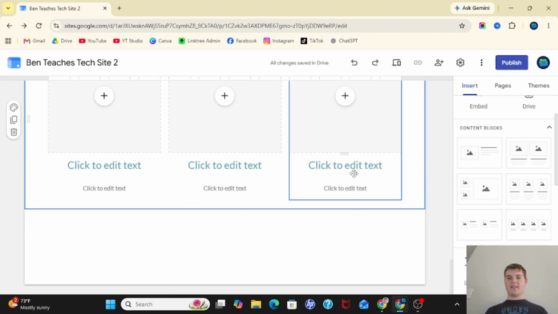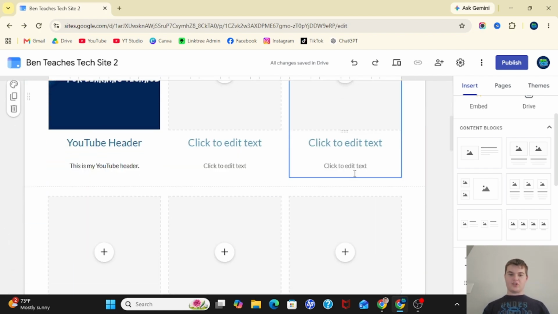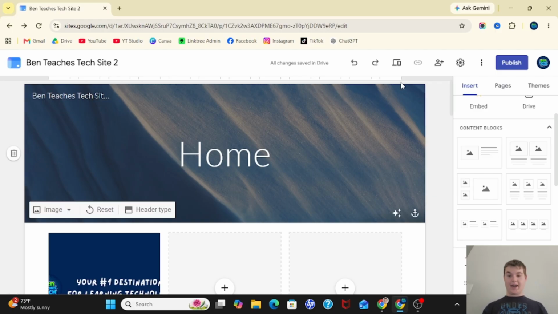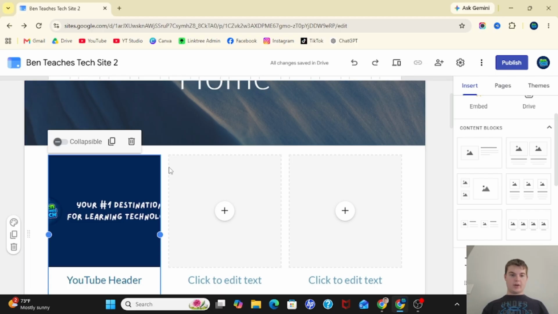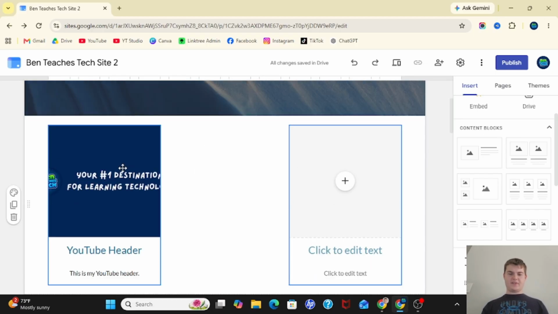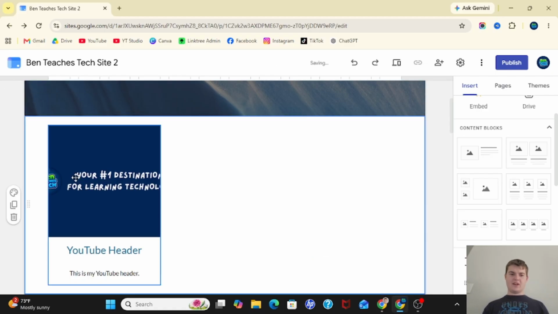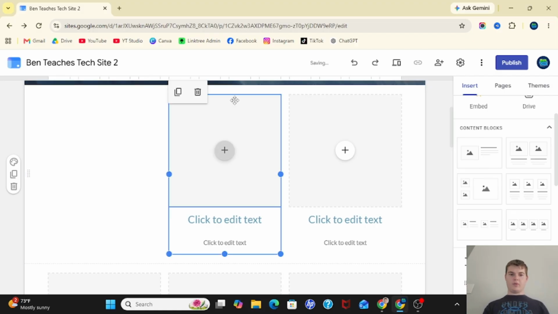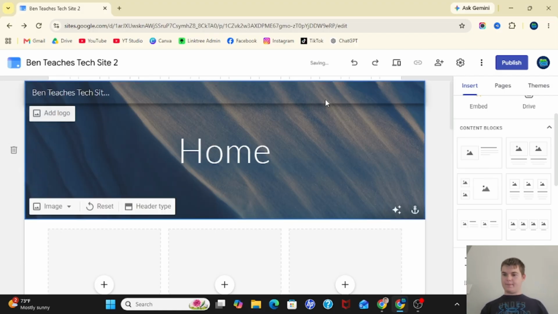So it's a nice way, like if you took a trip somewhere and you want to make a Florida trip website, and you want to have all the pictures that you took from it for everybody in your family to see, this is a great way to do that. Now, you can remove them. Unfortunately, you do have to remove them one at a time. The shift thing doesn't really work here, which I wish it did, but it doesn't. But yeah, you have to remove them each one at a time.